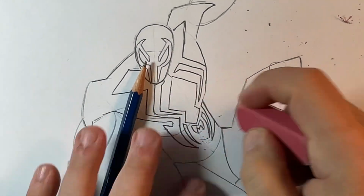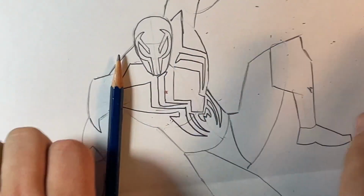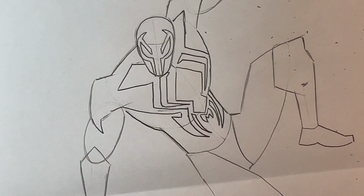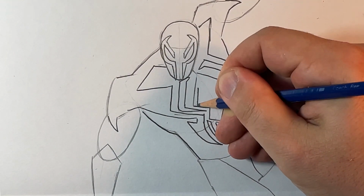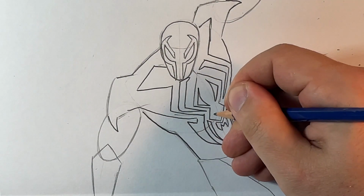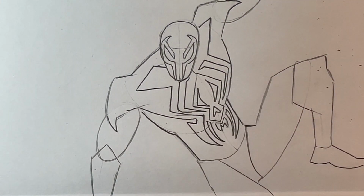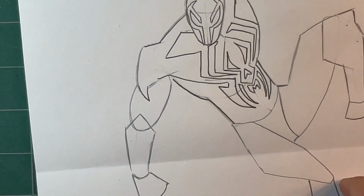Okay, and again, we're gonna erase some of this. All right, and erase. And we're gonna redraw in the sides of the chest just to make it look cleaner. Oh, we forgot the spider face right here. You guys are gonna go like this. And like this. And you're gonna give it an arrow point right there. Looks pretty good. All right.